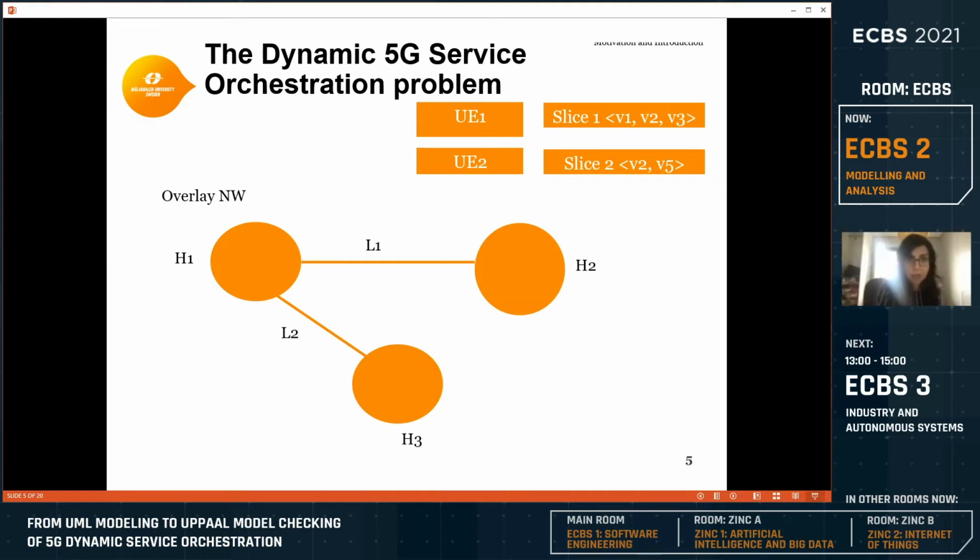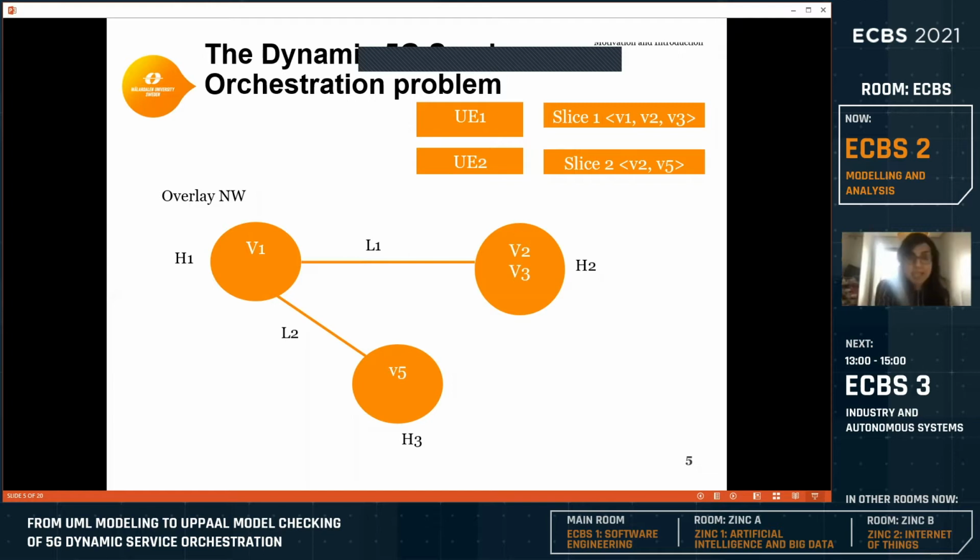In our case, the hosts are virtual machines that host these VNFs, onto which different VNFs need to be allocated. So this is one problem, which is called the allocation problem, where you have VNFs of different requirements. Say, for instance, they have CPU requirements, memory requirements, storage requirements, and they need to be allocated on these virtual machines, which also have these resource constraints. While doing this allocation, we need to respect that the allocation constraints are met.